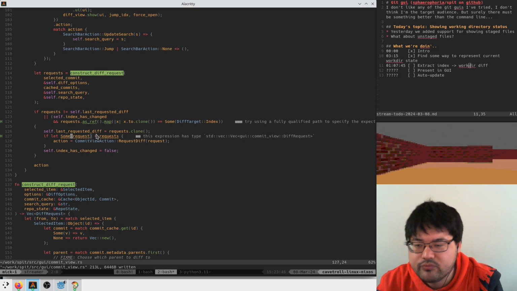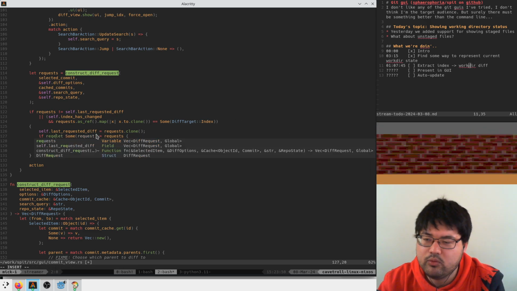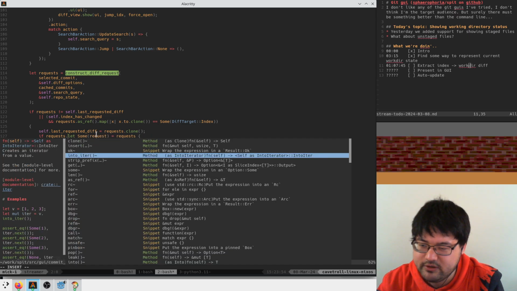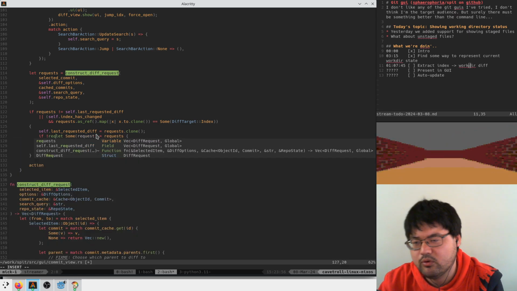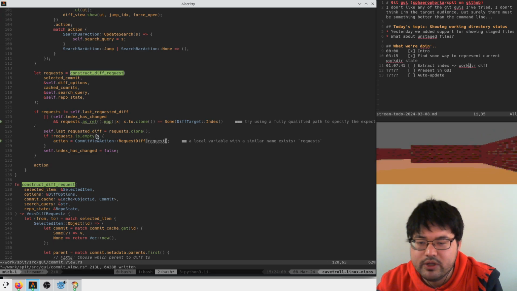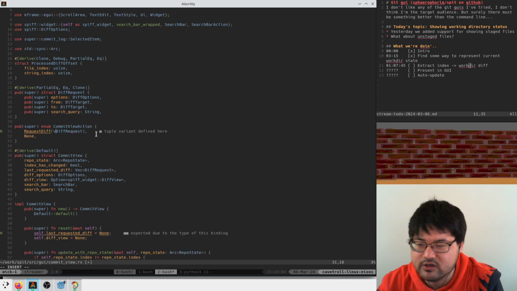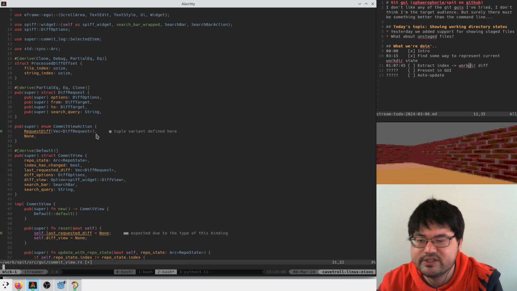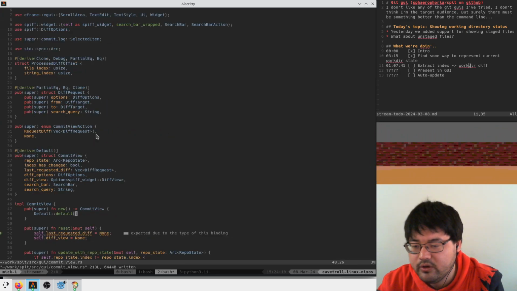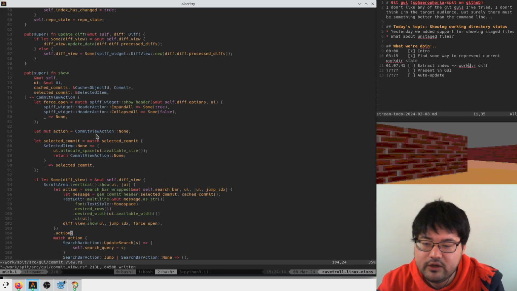And here we say if requests len is greater than 0, is not empty. If requests is not empty, we shove the requests in here, which means the request diffs is a vector of diff request. This is Vec::new instead of none.